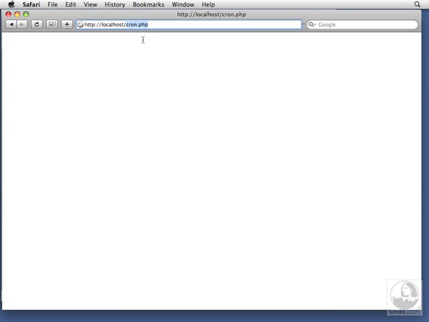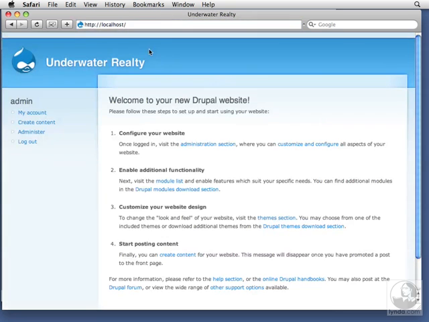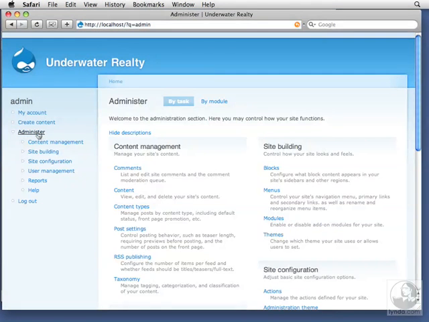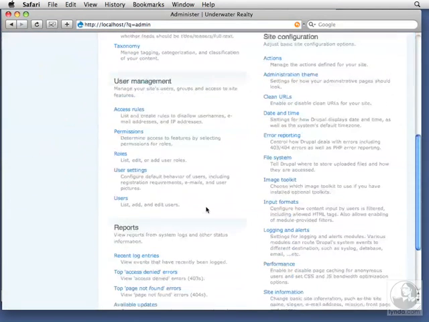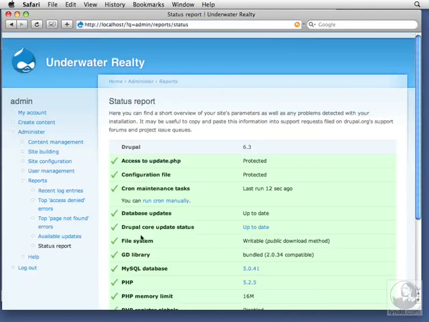Well, let's go back to our Drupal site and take a look at our administration pages, and then go down to the status report, and we'll see something here. Cron maintenance task last run 12 seconds ago. That was when we visited the cron.php page. So even though it doesn't have any interface back to us, it is doing something. And what cron does may be very important to your Drupal site. Your goal is to make that process happen occasionally and automatically.